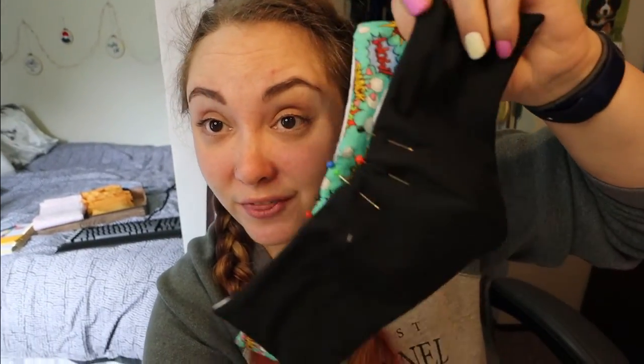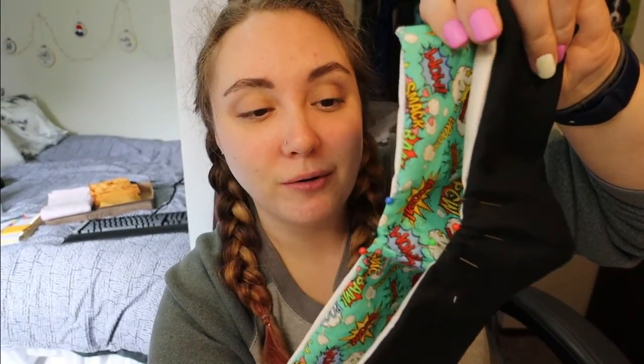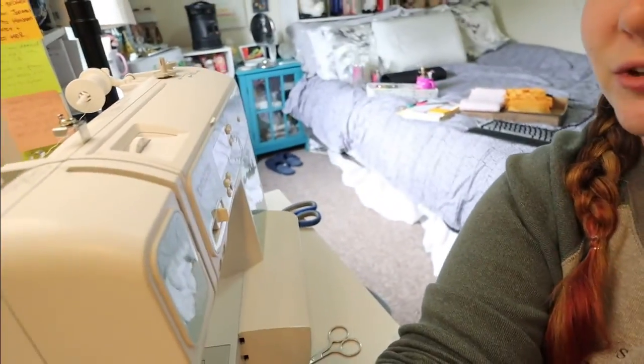Alrighty, so the progress has continued, and I've kind of been whipping through things. My laundry is just about done, got another 10 minutes in the dryer, and I've got the masks to this point, which is the point where I just need to top stitch and finish, so that is exciting. Got my sewing machine out, of course. My vlog is rendered, so it is ready for me to edit it when I get to it.